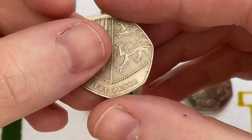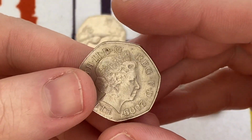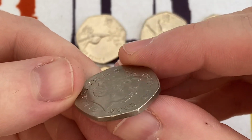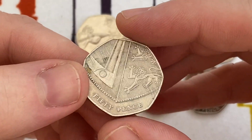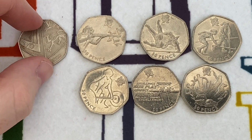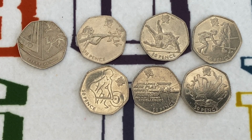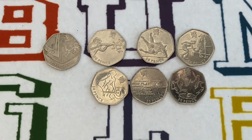It's not in the greatest condition. It's a little bit mucky, it clearly has been in circulation for a little while, and there's a couple of little dings on it, especially down here in this corner. Look, it's not perfect by any stretch of the imagination. But I thought, I don't have any NIFCs in my collection. That one's going to go in my album. So put in the comments which one you would prefer. Who got the best deal, or what would you rather have? Them 6 Olympics or that 2009 shield.